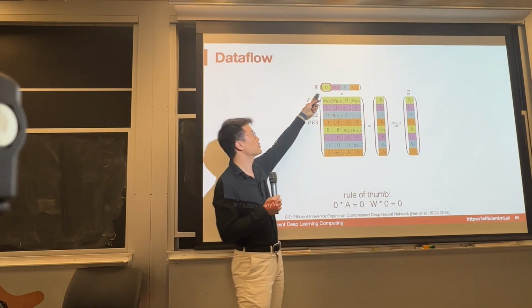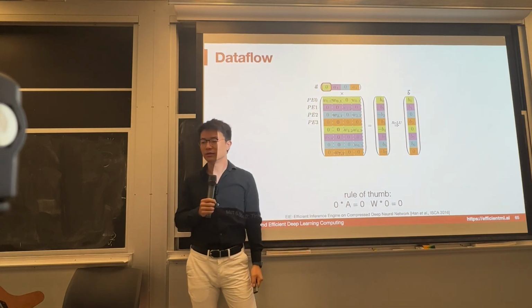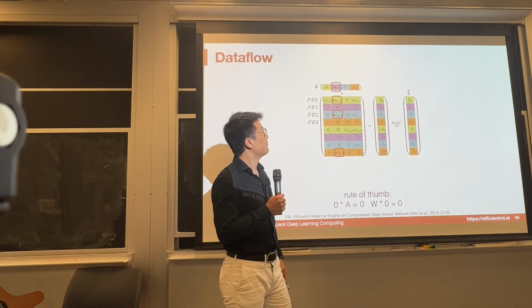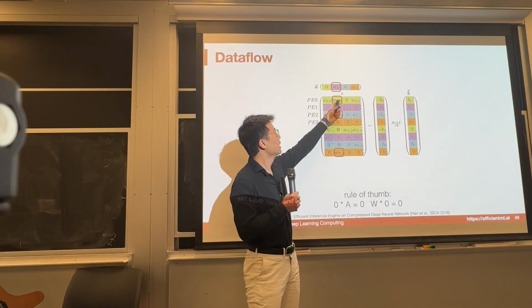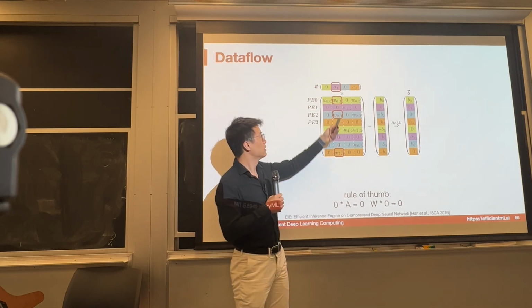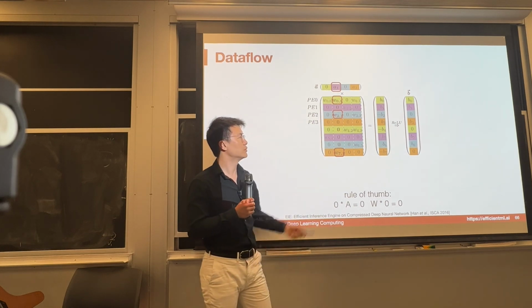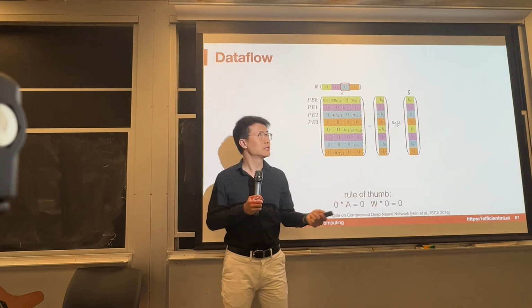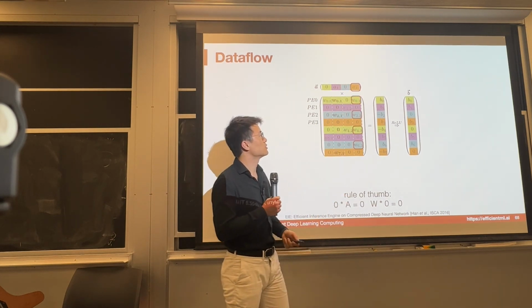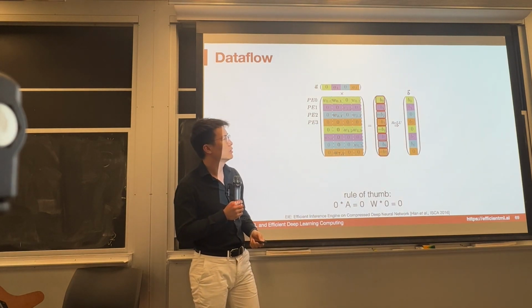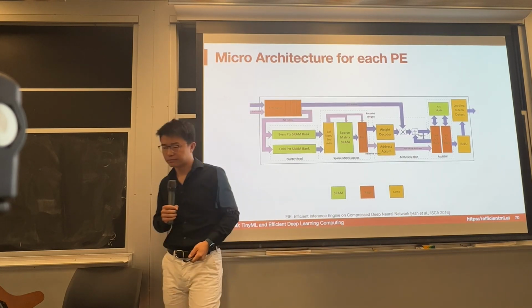So when we have the first activation and find it's a 0, we don't need to do anything. Next, we find a non-zero element, and then we multiply it with the different PEs in parallel: the green PE, the blue PE, and also the orange PE. Then we find another 0, we skip it. We find another non-zero element, then we do the calculation. Finally, we add the bias, pass it through the ReLU, and complete the calculation.